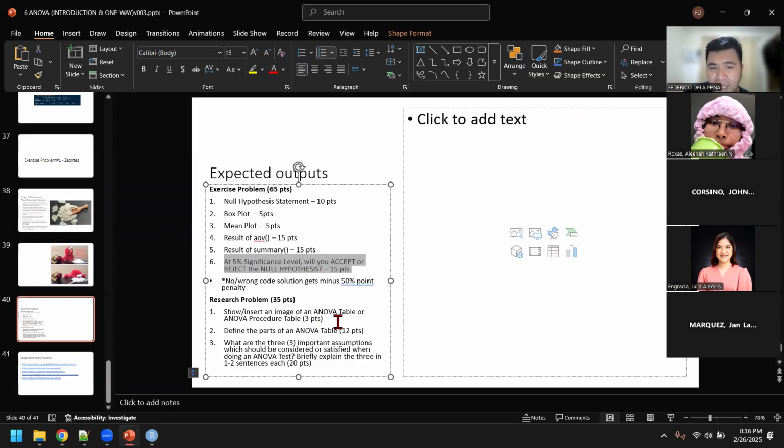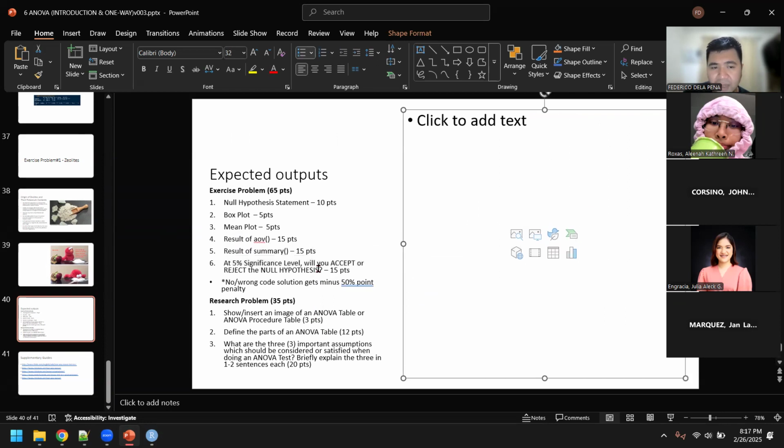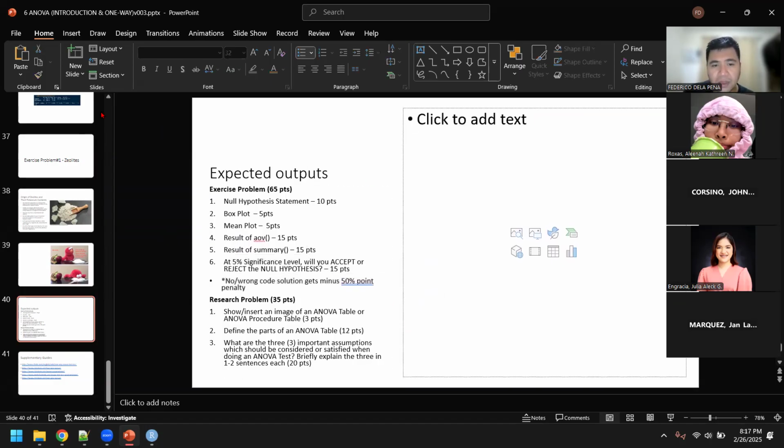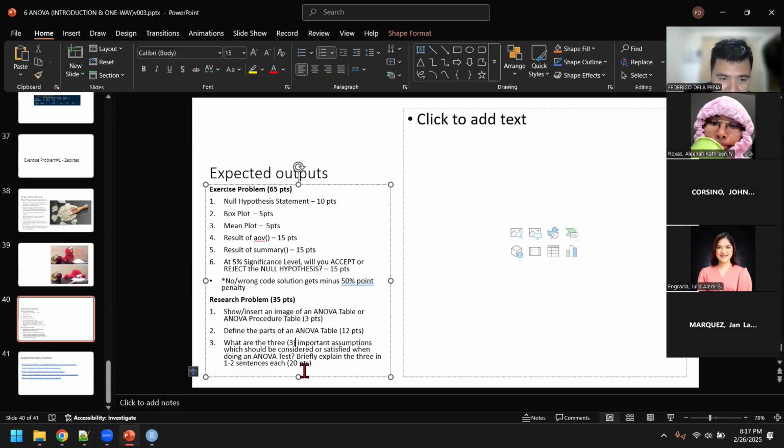Are you gonna reject or accept the null hypothesis at 0.05 significance level? You also get some penalty when your code is incorrect or it doesn't match the results that you're getting. You also have a research problem. So just read the problem.